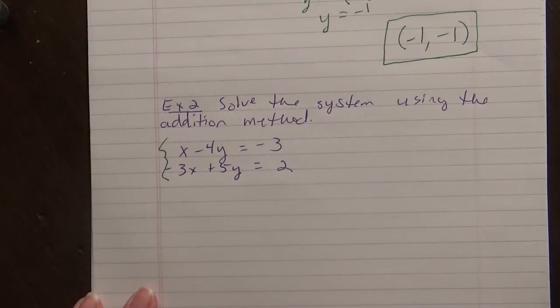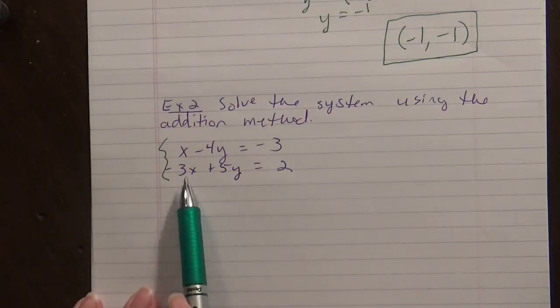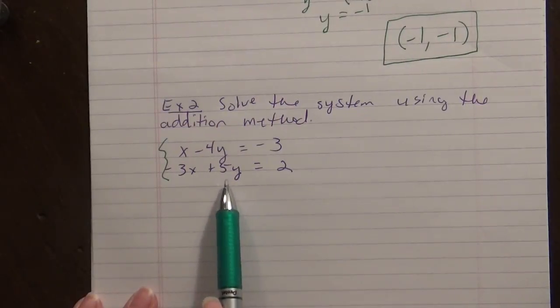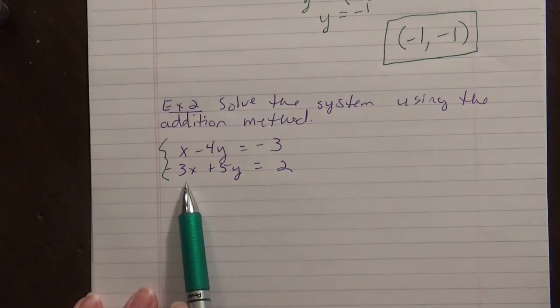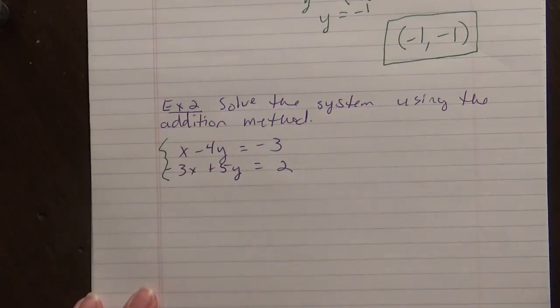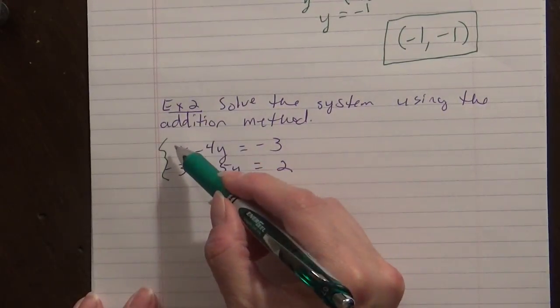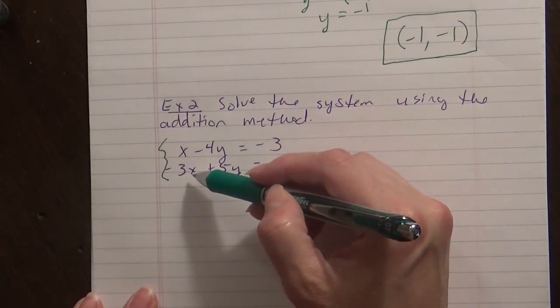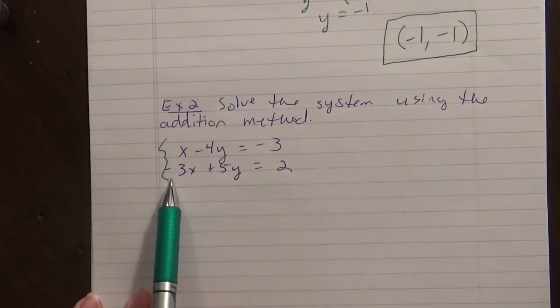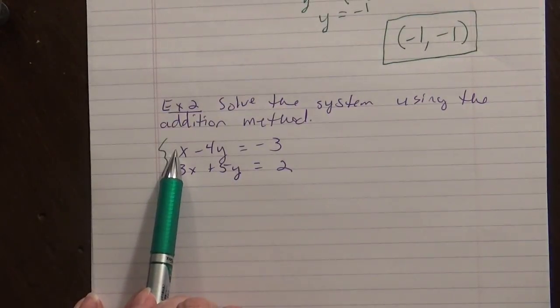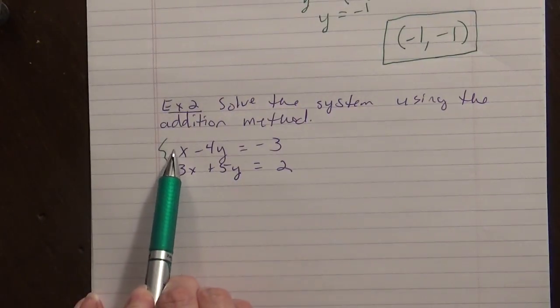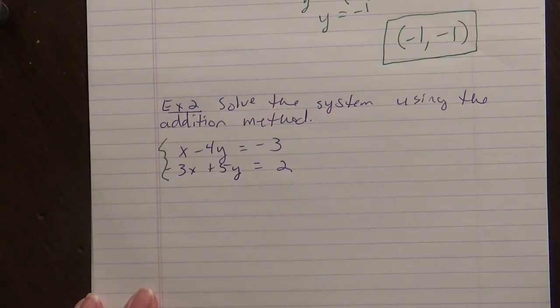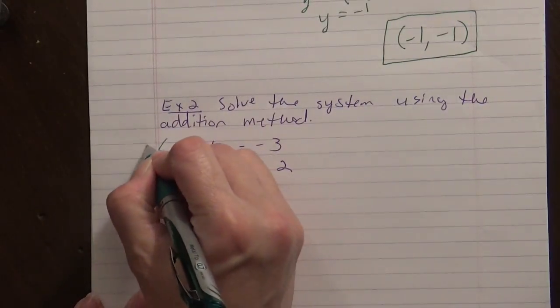Let's first decide which variable we would like to eliminate. Do we want to get rid of our x's or do we want to get rid of our y's? It's going to be easier to eliminate the x's because the top x has a coefficient of 1. So what would I like to have sitting in front of that first x so that when I add these together they cancel out? Since this one is a -3, let's put a +3 here. So we can get a +3 here if we multiply that first equation on both sides by 3.